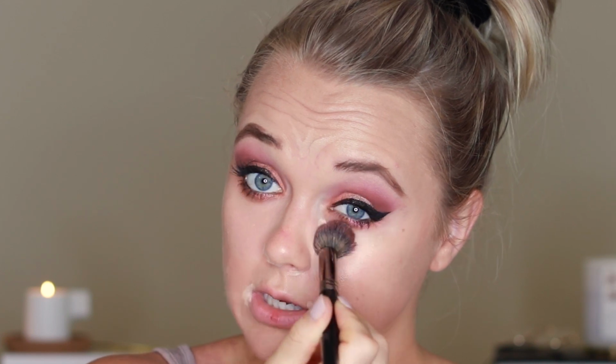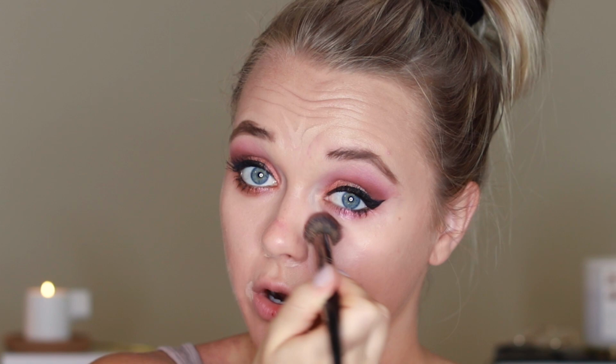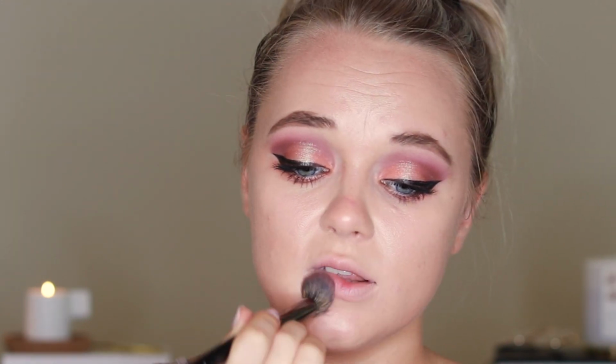I don't apply a concealer like a triangle, because you will use a lot more product than needed. Just use the smallest amount and it's gonna take you a lot longer. You're gonna be using that product for a lot longer than you would have if you make the triangle and fill it in. And the reason I put this around my mouth is because I'm always a bit reddish on these parts. Now what I'm gonna do is I'm gonna do like a definition of contour.